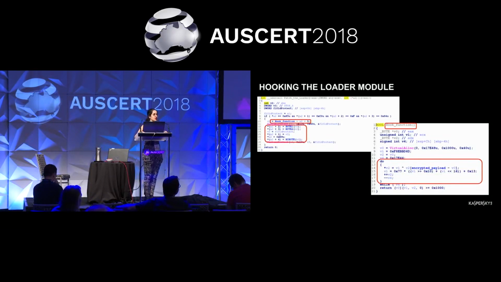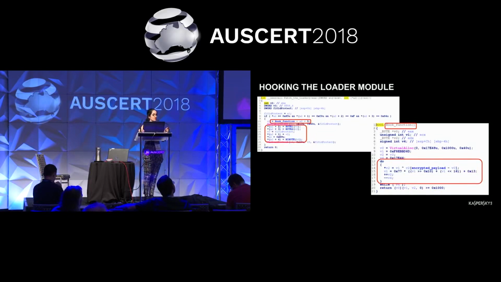And if you are familiar with inline hooking, to do inline hooking, you calculate the difference between the address of the memory that you want to hook and the hook function.